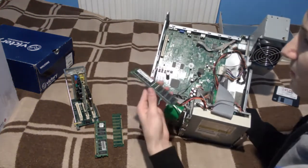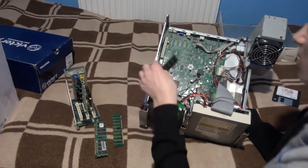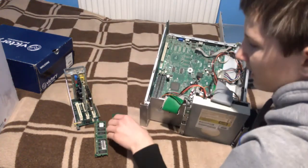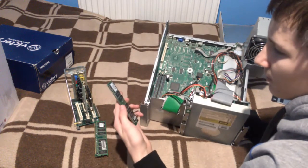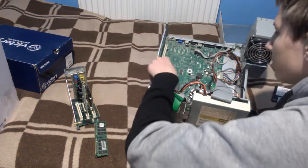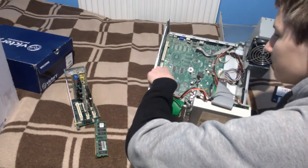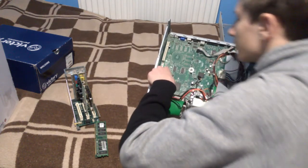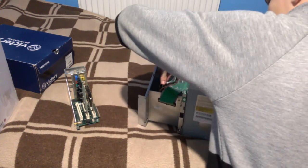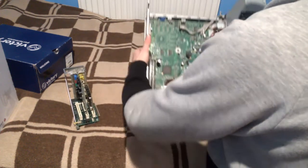So yeah, now let's put this stuff back in stock. This was in the middle socket. Okay, it's probably easier to just put these in. This is the Kingston, so this goes to the side. Over to here. Oh no. There we go, all the RAM is firmly in.